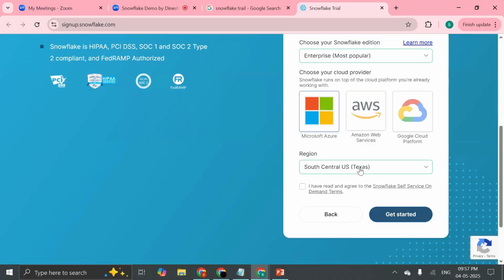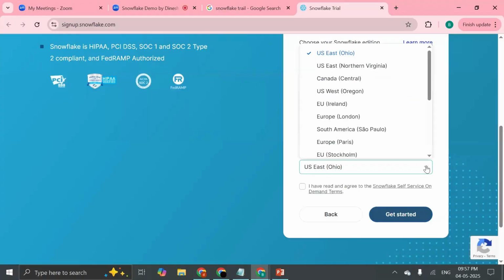See this one, South Central Texas has been selected. When I choose GCP, see this one, US Central is selected. Whichever cloud platform you select, it will select by default the region which is nearest to you. You can see other regions also.